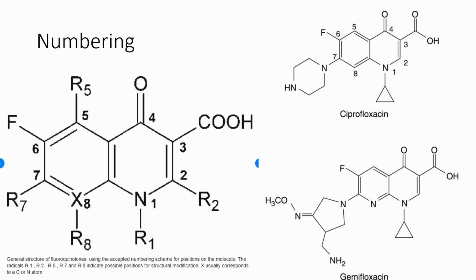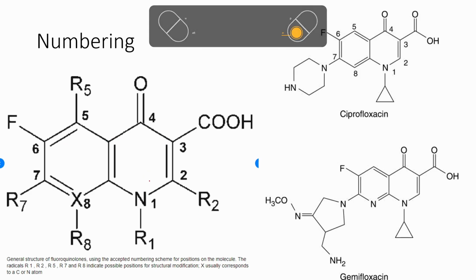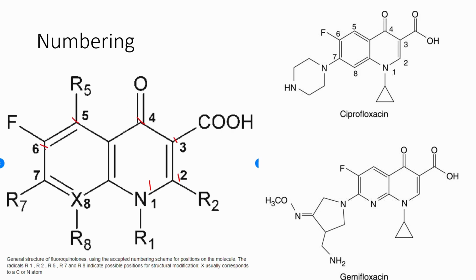Now, next, we have our numbering. We have to learn numbering so we can accurately say if each substituent is assigned properly to its number, because structure-activity relationships are dependent on which part of the structure a substituent is attached to. For our numbering of our quinolones, the number starts with the nitrogen atom, going towards our carboxylic acid, then towards our carbon double bond O, then going towards 6, 7, 8. So the numbering system is 1, 2, 3, 4, 5, 6, 7, 8.